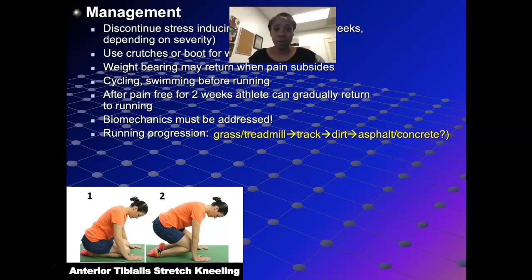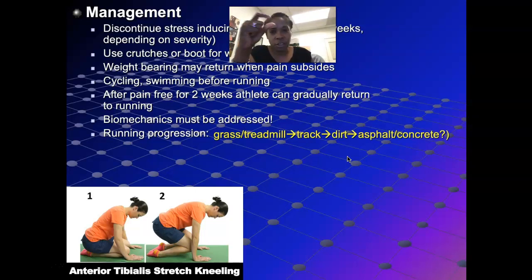If your patient refuses to go non-weight bearing, then either you put them on crutches or a walking boot just to protect the tibia from the load transference that happens at that weight bearing bone. And then the biggest thing on this slide that I'm going to point to is this right here. That once you decide they're ready to return to play, they just can't go right back into it. There actually has to be a progression. What we know about bones is that you have to slowly increase the demand that's being placed on it, right?